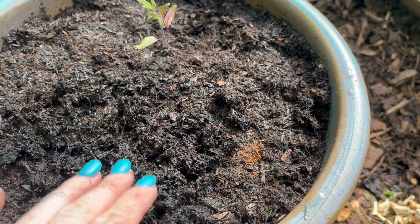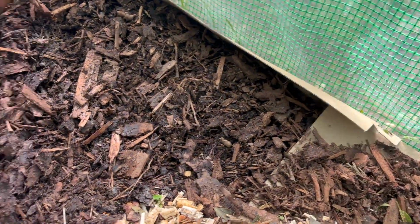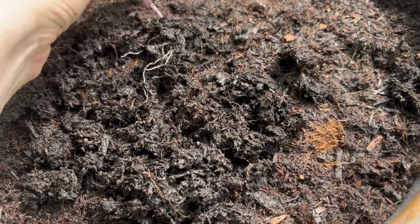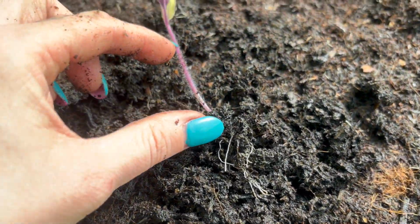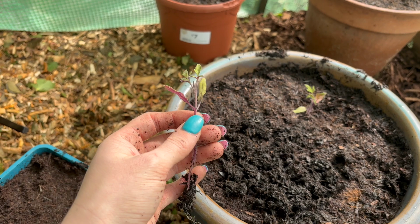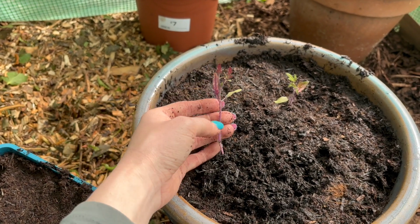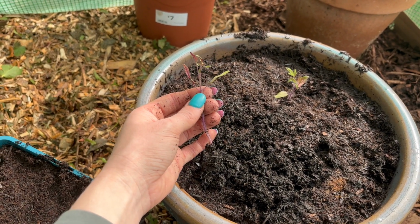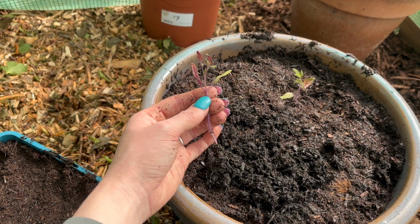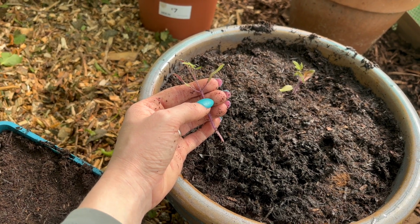Okay, so I'm just planting them in now. I gave them a really good water first, just to let the soil drop a little bit, and then put a little bit more on top. And as you can see, it doesn't look that far in, but actually this is how long they were. So it's probably about that much in, and that's just to try and stop the legginess of it. That was a really good tip somebody gave me. So if you are getting quite leggy tomatoes, put them in as far as you possibly can. Some people said up to here, but I like to go a little bit under. I don't know why, I just feel a bit more comfortable doing that. So I'm going to pinch these ones off as well, and go from there.